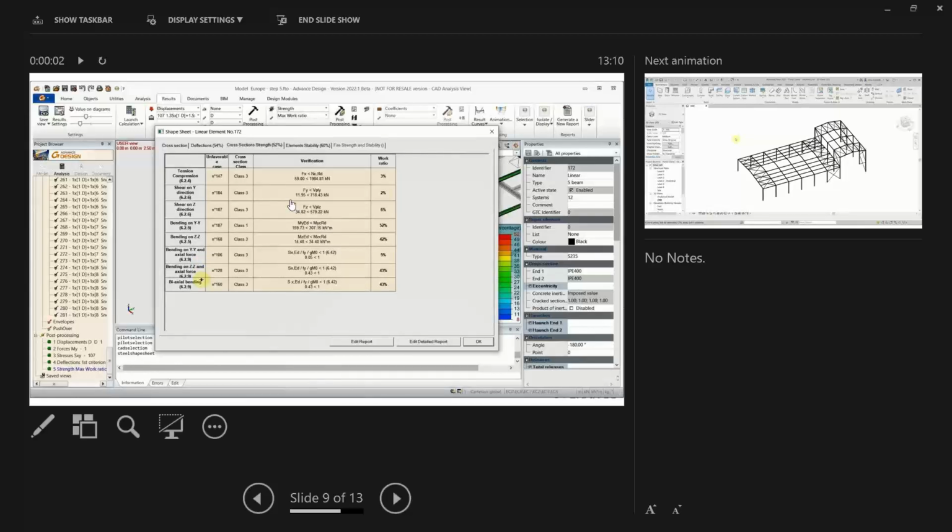Very easy for you then to refer to that clause, and if you need to make any changes to that calculation, you can introduce that as well. So here, the worst case check is bending about y, 52%, due to case number 187.